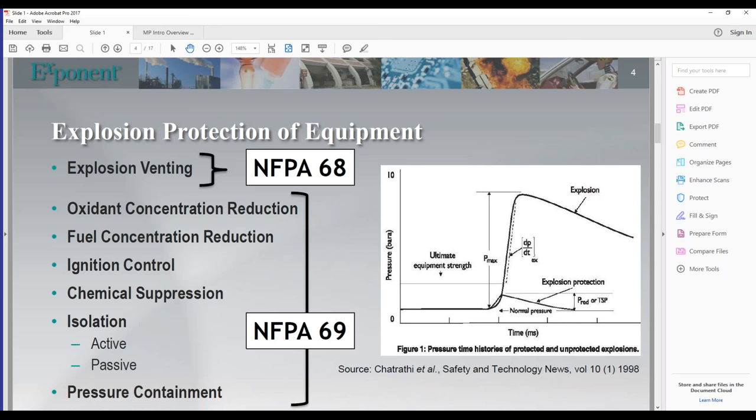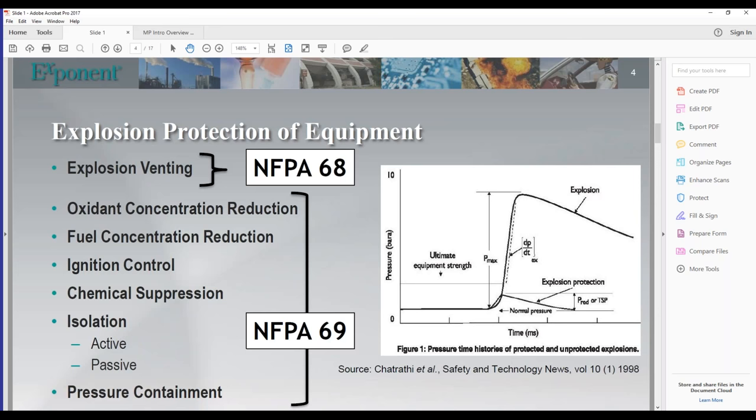What I do need to emphasize is that these standards do not tell you when you need to be using certain mitigation. There's really no such thing as an NFPA 68 or 69 compliant battery system. It's just these methods. When a separate NFPA standard may say you need to protect your enclosure via either NFPA 68 or 69, it's really up to the user to determine what method they would like to use to protect the system. And then these codes would tell you the minimum requirements for that protection method.